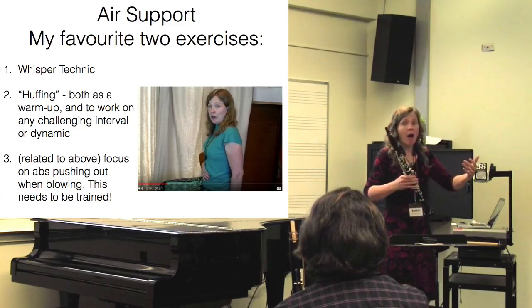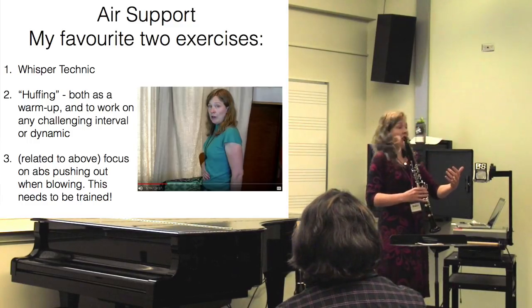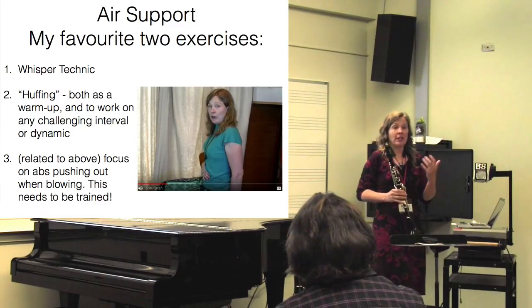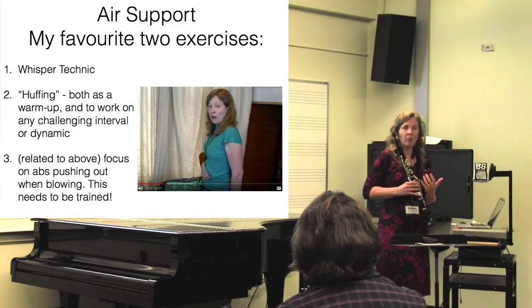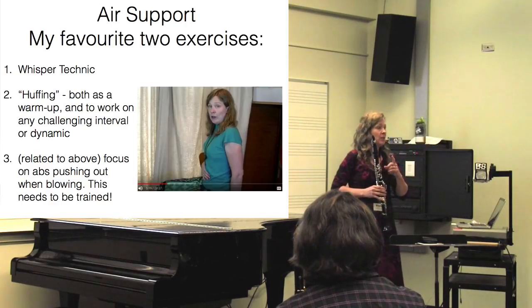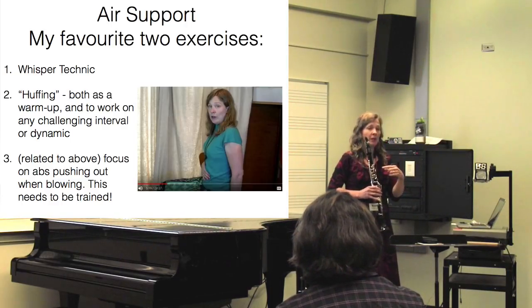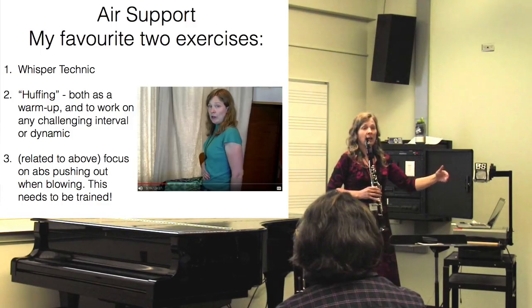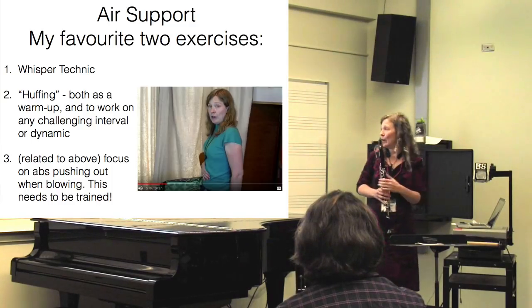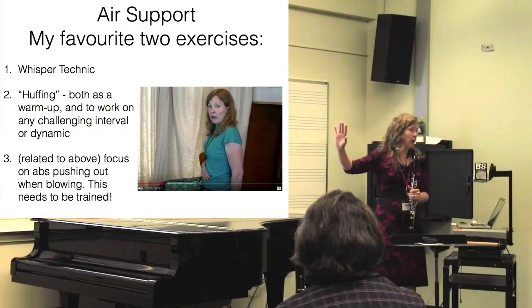I've seen students visibly start. They pick up their clarinet, I'll say, now play it, and they play, and they sound so good, they jump. They're like, whoa, what happened? So it's a really powerful tool. Usually what happens is they jump, and if they're still playing, they're like, I couldn't be sounding that good, and after 3 notes, their bad habit's back, because they don't believe they sound that good. So it's an interesting process. We need to help them through. But whisper technique is awesome.